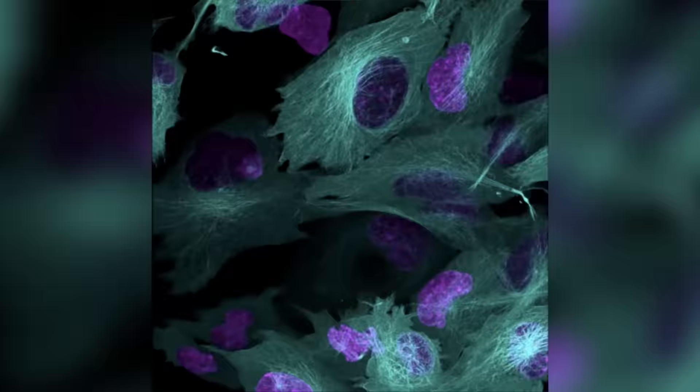Living systems emit light from ultraviolet to very low frequency radio waves. Different tissues emit different wavelengths at different times and at varying intensities. Why is this not more obvious? Well, I would argue that it is, since we've all noticed the light in someone's eyes.